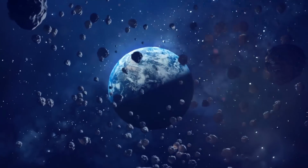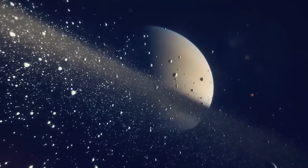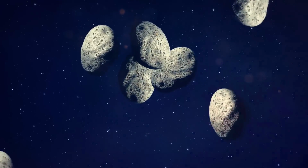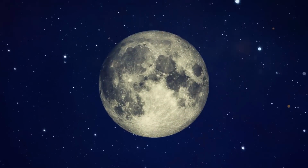The debris from the collision circled the Earth for a long time. They were a kind of ring, almost like Saturn's. Debris in orbit collided and piled up around a common center of gravity. And that's how the Earth got the Moon.